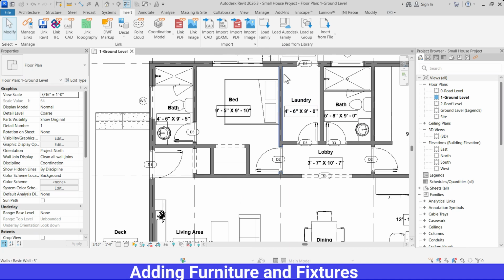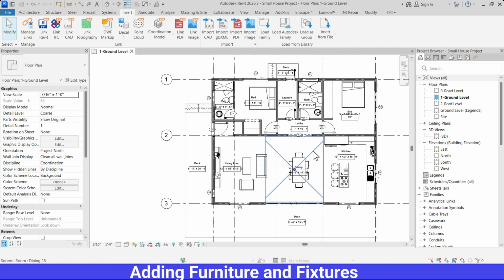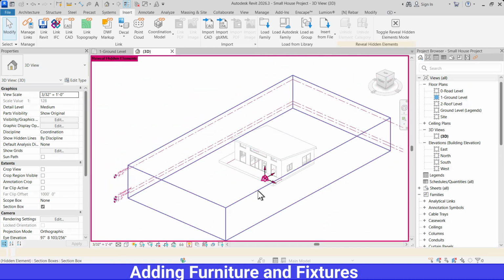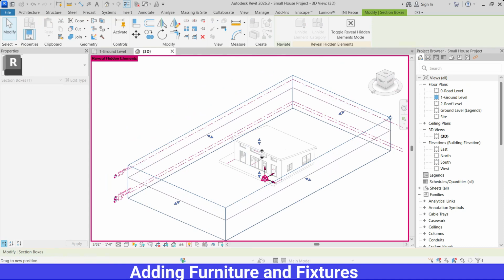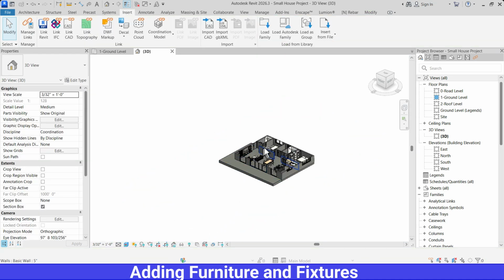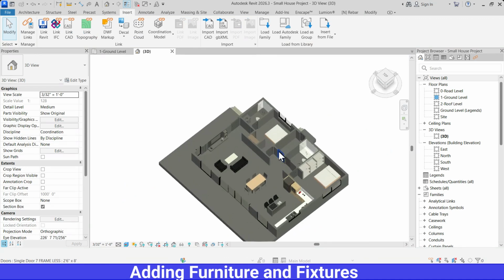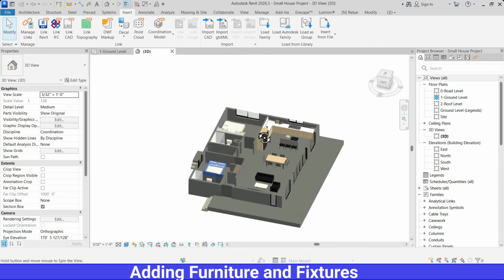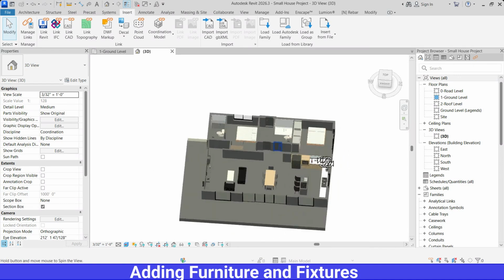In the laundry room, you can place a washing machine here. If you want to see the 3D, go to the 3D view and then on the section box and reveal hidden items and then make the section with the lower level, and you can see our furniture layout is looking like this.